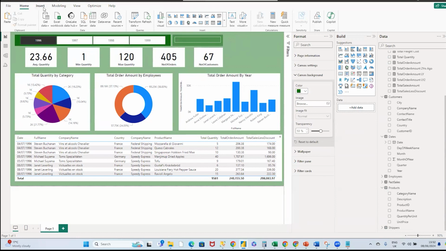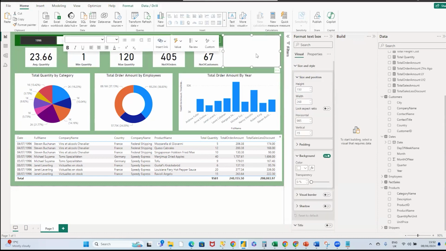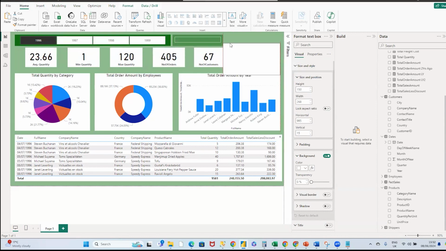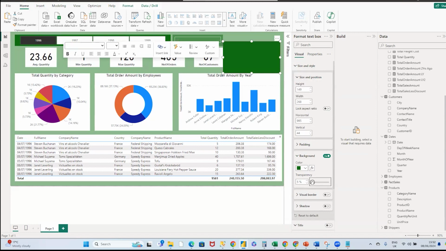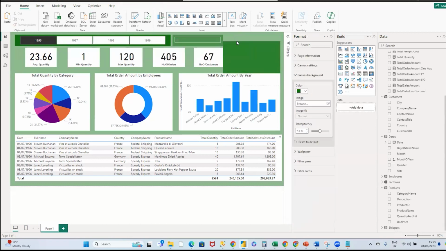So what I do now is just coming to home, yeah. And then there's where I have this text box. Click on that. And then this text box, I want to fill it up. For my background, I want to do this. And my transparency, I'll probably make it a little bit, say about 25. And you can type in what you want in here. 25. Okay. So this is my text box.